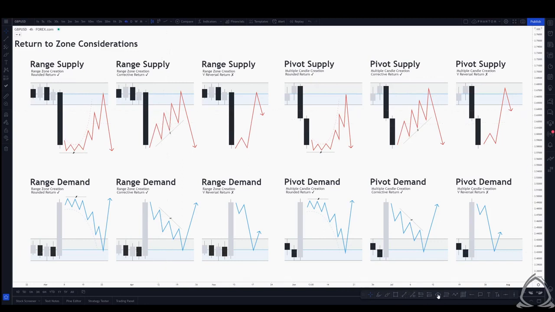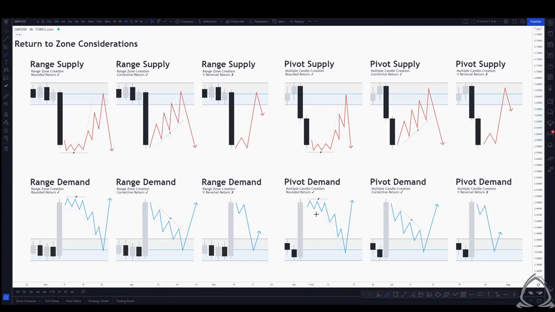And if we're looking at it from a basis of supply and demand on a more fractal level, once we create this up move, we create a demand zone, price taps into that demand zone, price moves to the upside, creates a new demand zone, we tap back in, we create a new demand zone once price moves to the upside, price returns back to that demand zone. And by that point, all of this demand has been consumed so that price can freely move to the downside.